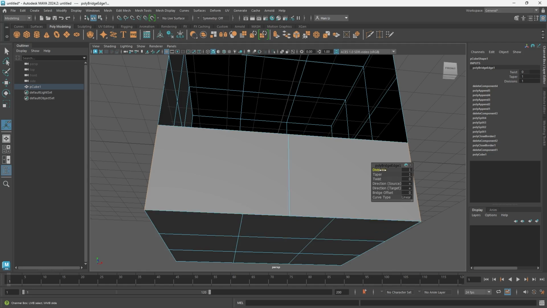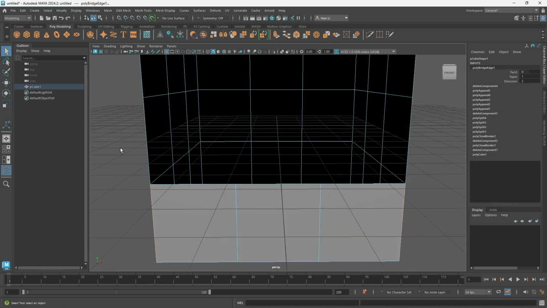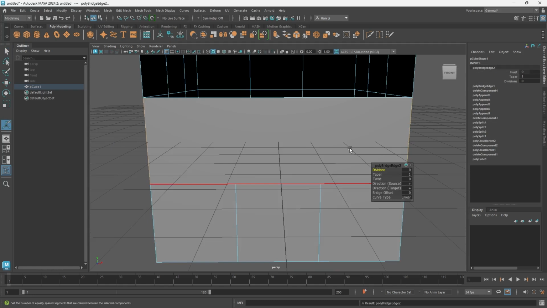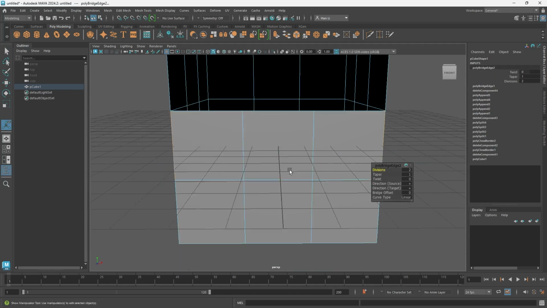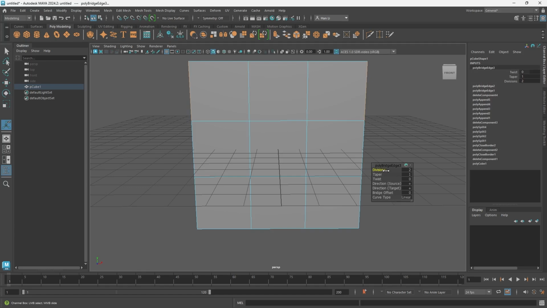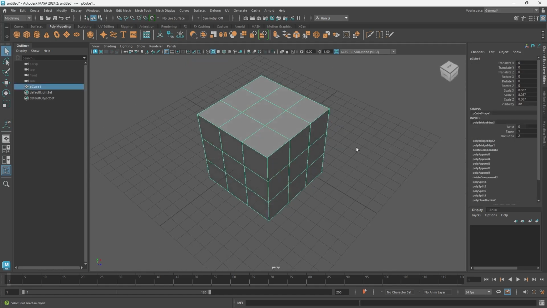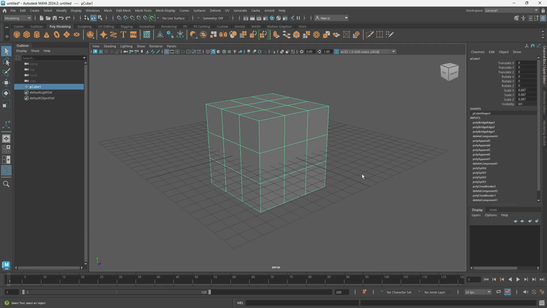If I increase the divisions here, it will create divisions of the bridge itself. So this is very useful. And then I could repeat the last tool like this. And bam, there we go. And now you have this fully functional hole that's filled.